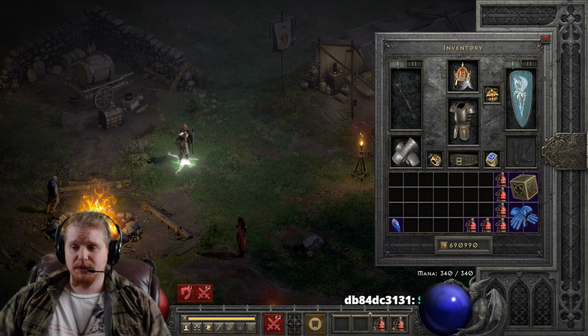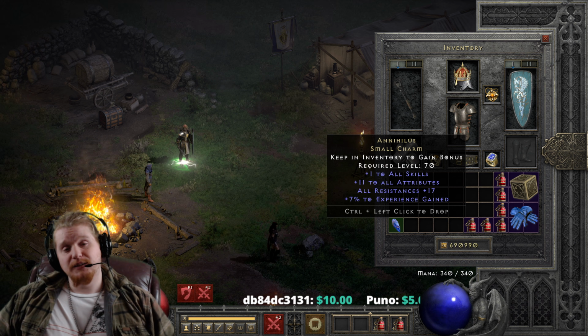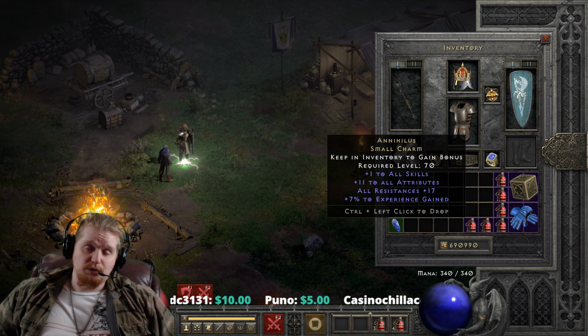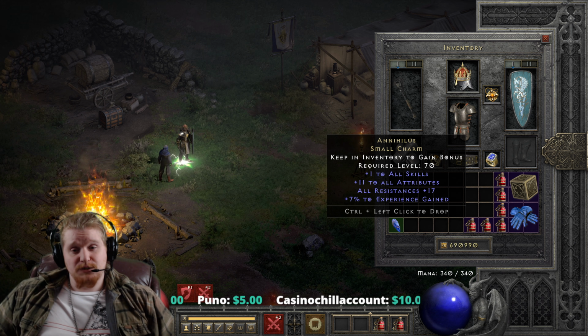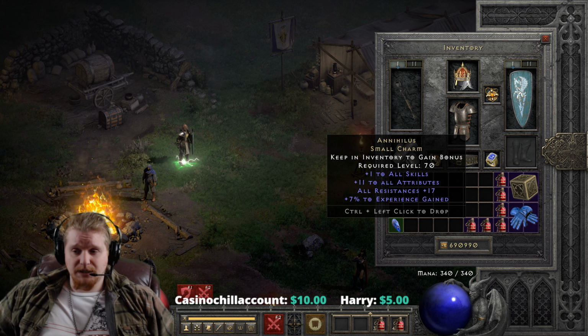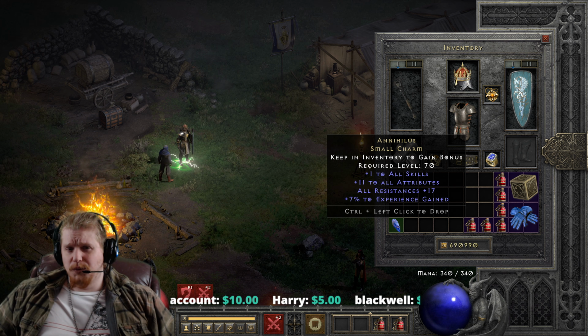I would also be remiss if I did not cover the myth revolving around EXP gain being stolen from other players. So apparently, if you have an Annihilus Charm in your inventory and you're in a game EXPing with other people, you are essentially stealing that 7% from them. And I have researched this extensively, and basically what I've come across is this. It is a yes and a no.